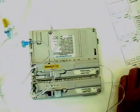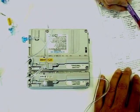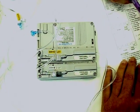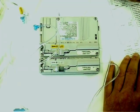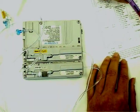We don't do anything with that. Now we circle adults right here. The KVO, keep vein open, is the little trickle that runs through between doses. That only comes out of side one, which is why we add the extra 20 up here. So that's just a 0.6. Side two has zero; none comes out there.